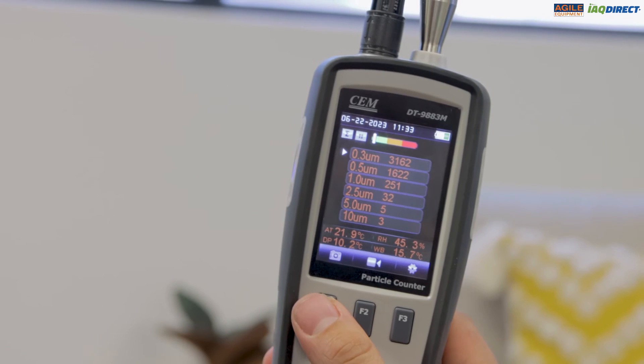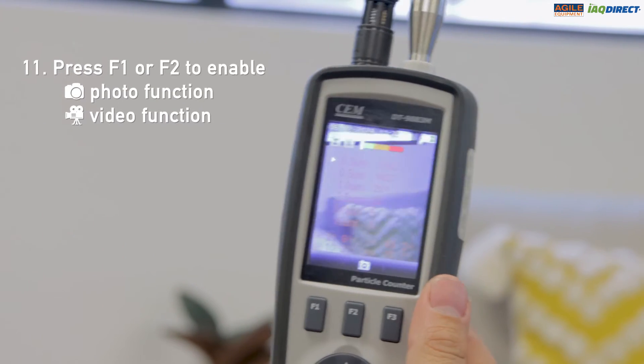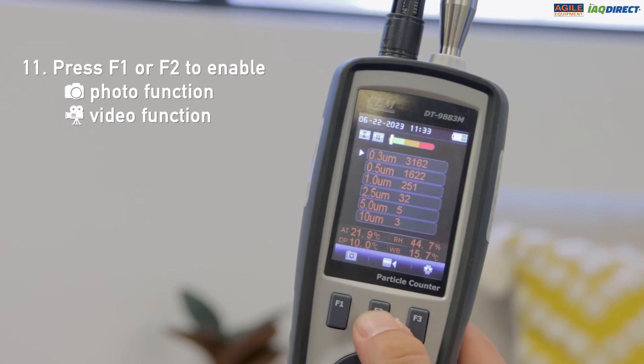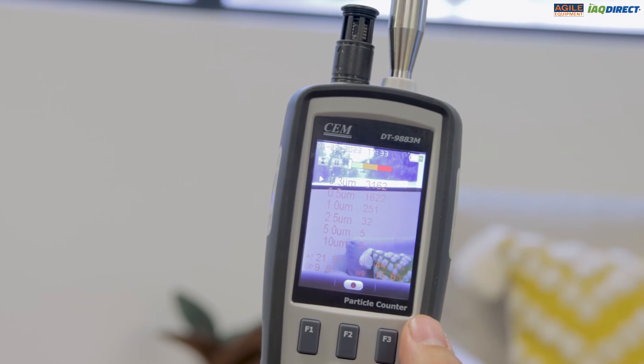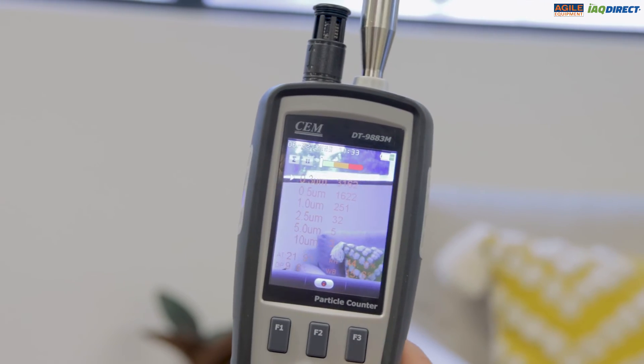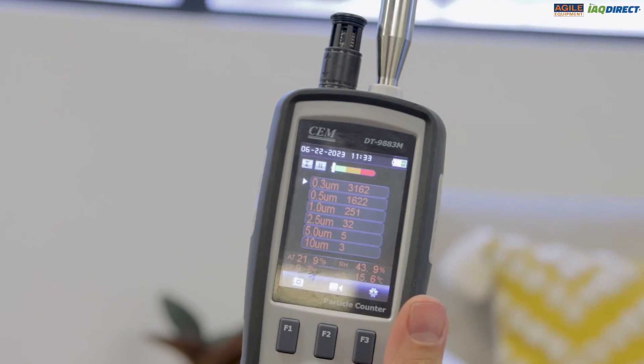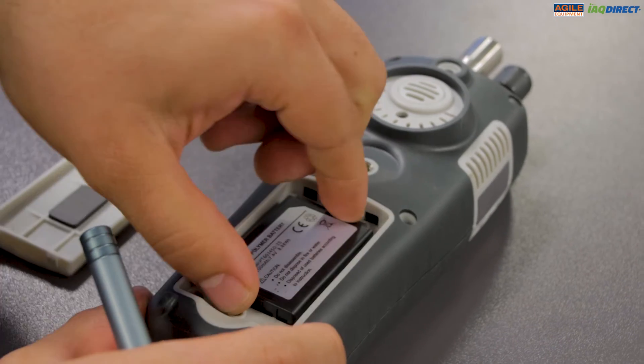Lastly, another important feature is its photo or video function. In either mode, press the F1 button or the F2 button. This enables the photo or video to be taken with your readings overlaid on top. This may be important when providing readings in your reports to clients, to help indicate exactly where the readings are being taken.